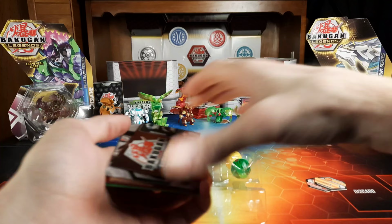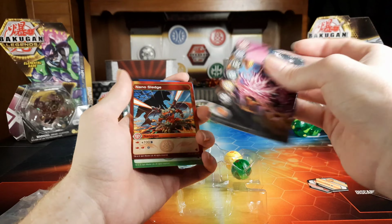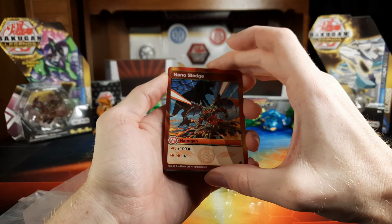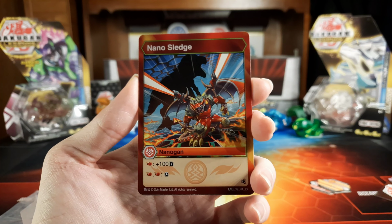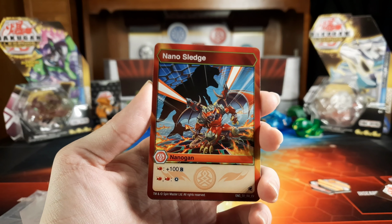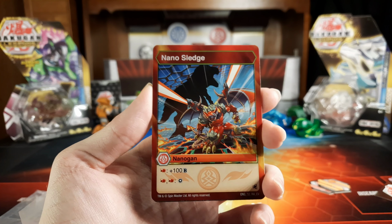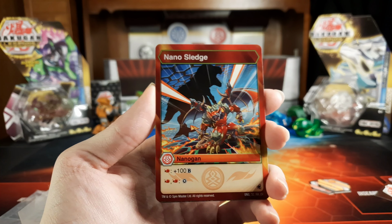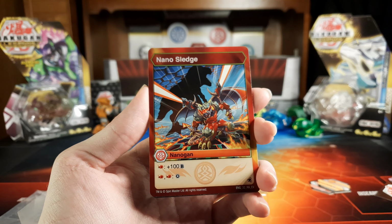Ooh, I'm already seeing an interesting core lineup. So we've got our checklist, our usual gate card, which is just another one. We've got Pyrus Sledge? Wait a minute. This is a mispack. Oh, actually, man, I kind of might like that. Wait a second, is this the one Haru Ren loves so much? That's just double red. Oh, Pyrus Sledge's best boy. Oh my gosh, I have one. Cool. That really is unfortunate. Does that mean I don't get the Ventus Sledge?